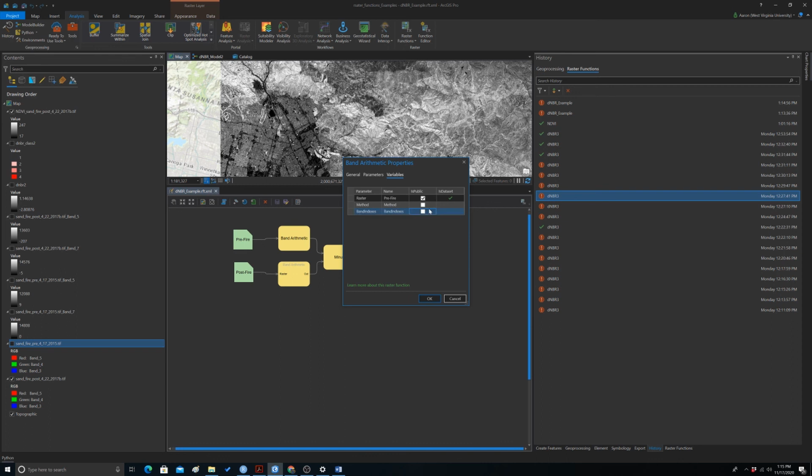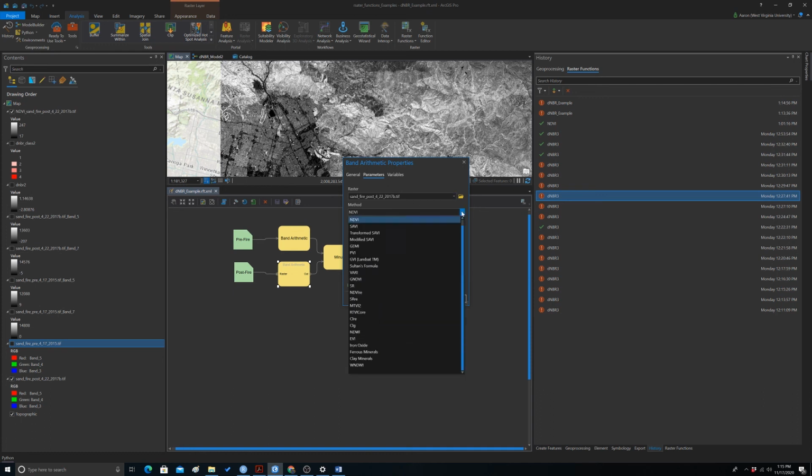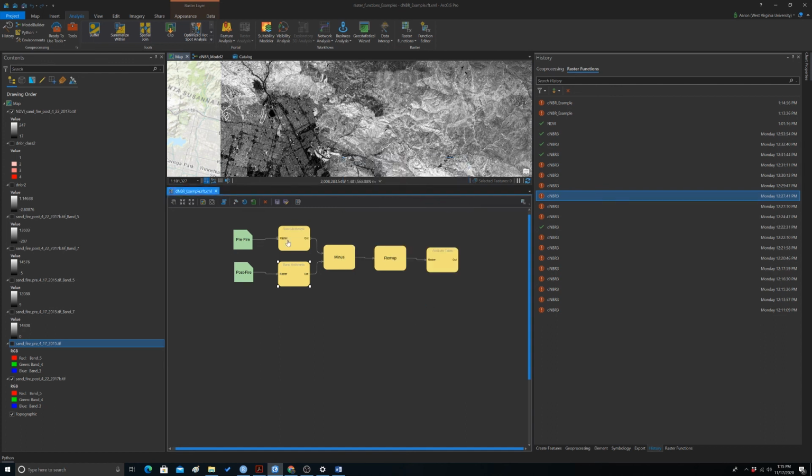Variable, parameter, variable. No, that should be fine. Let's have a look at this. Oh, I see. I didn't change this to user defined. I think that was probably the issue. So let's see if that fixed it.